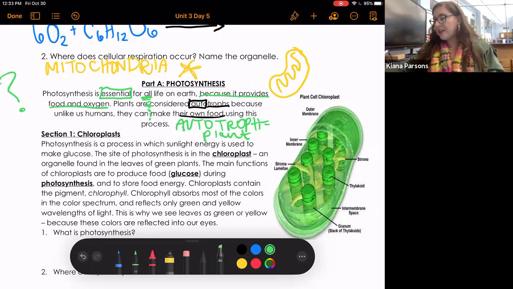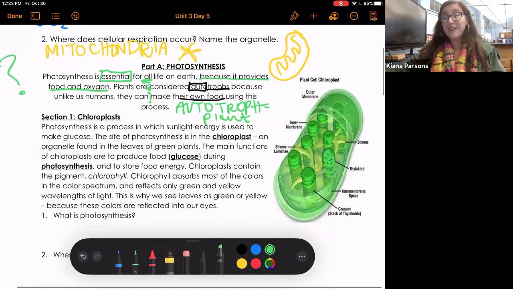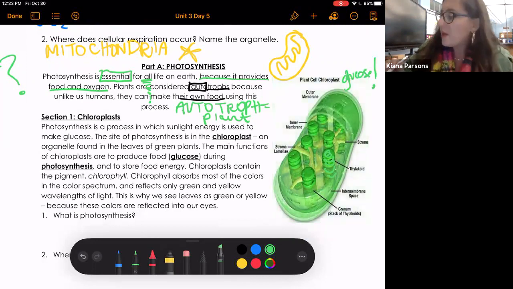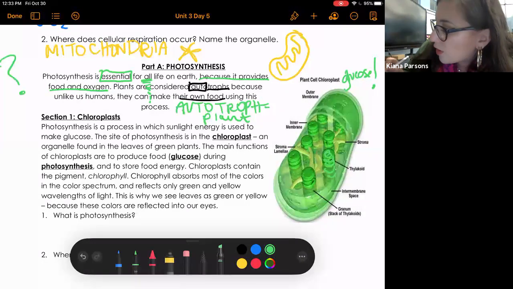Look at that chloroplast. And whenever I see a chloroplast, I always feel like it looks like there's a little stack of pancakes inside the chloroplast. Some pancakes for you. But you can think about it like those are little pancakes, because really, what are you making in there but glucose? Right? So there's a reason it looks so sweet. They're making sugar in there. All right, so let's talk about the chloroplast.